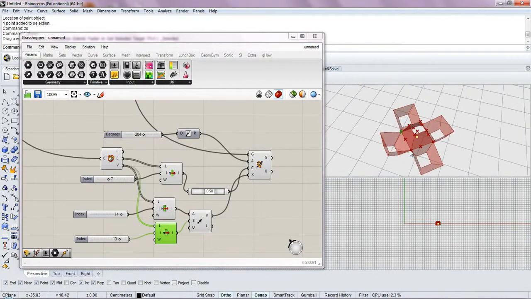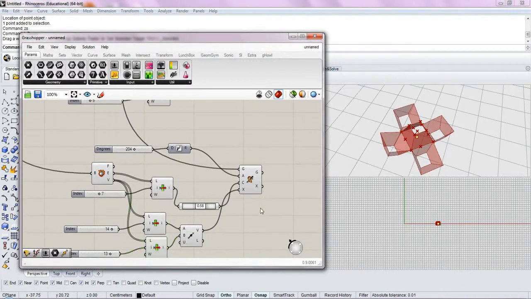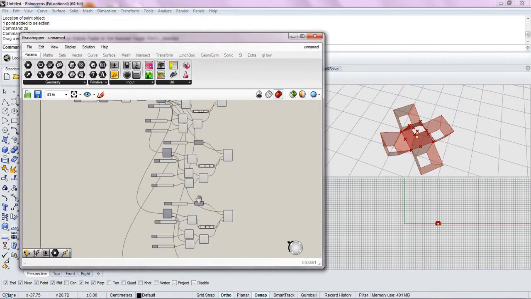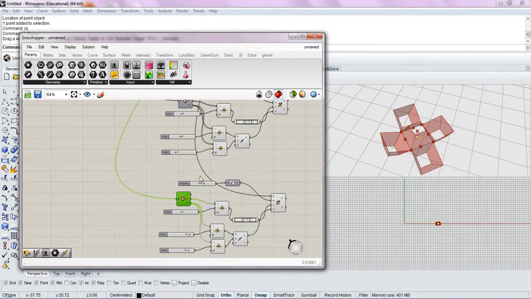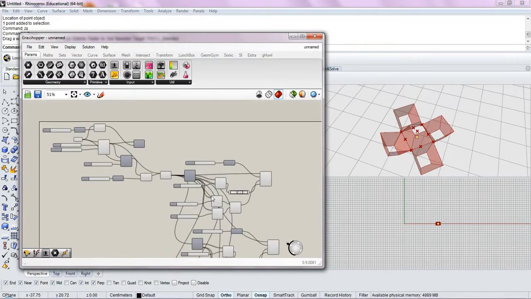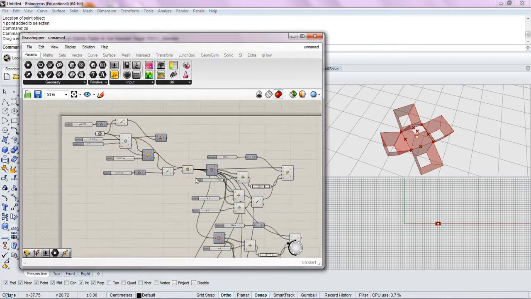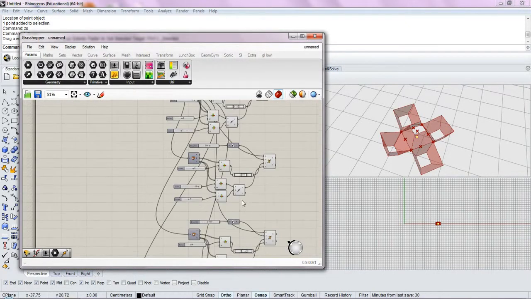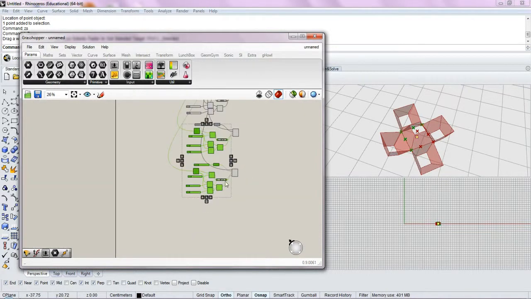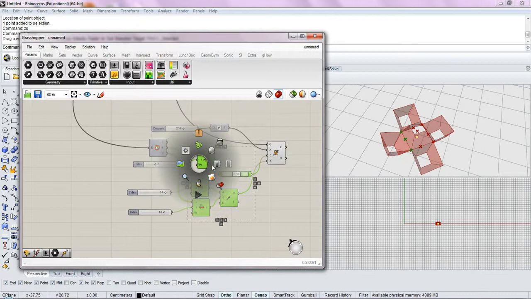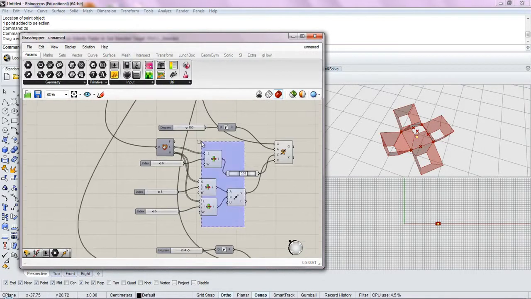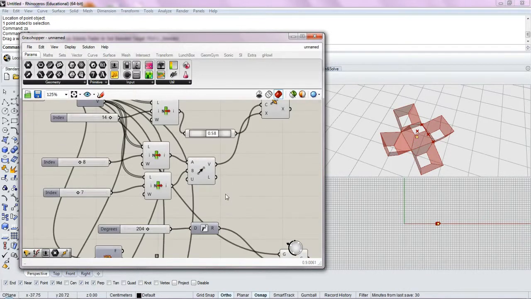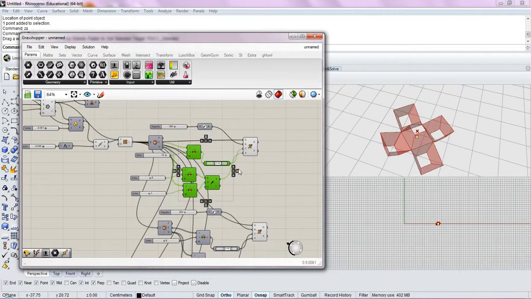So I can begin to do the next level out. And what I'm going to do is then work off of this last rotate 3 geometry, because this is what this is called. I'm going to turn this off too because we don't need that anymore. And this, where is this information? Yeah, all of this you can minimize or disable the preview for, because it's just showing the constructions of the points, and we don't necessarily need that on our definition.